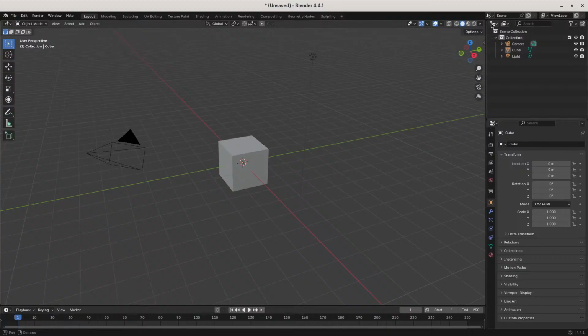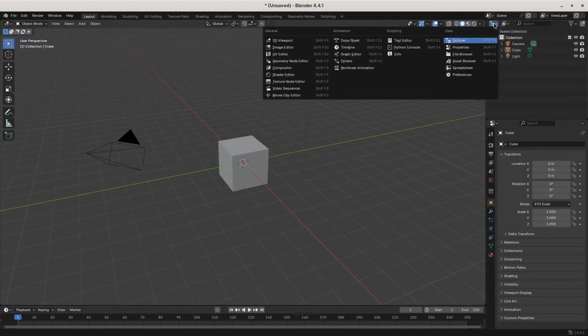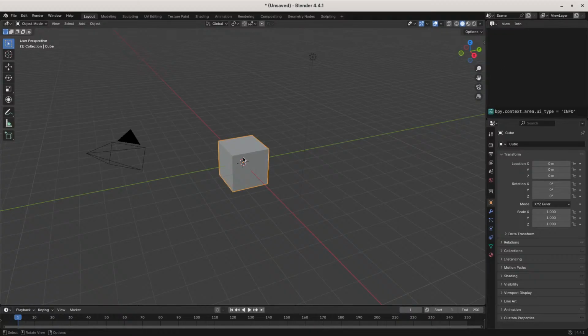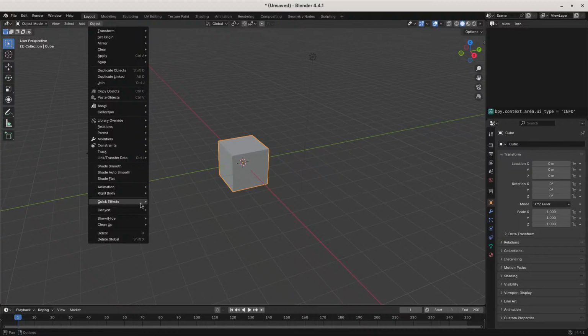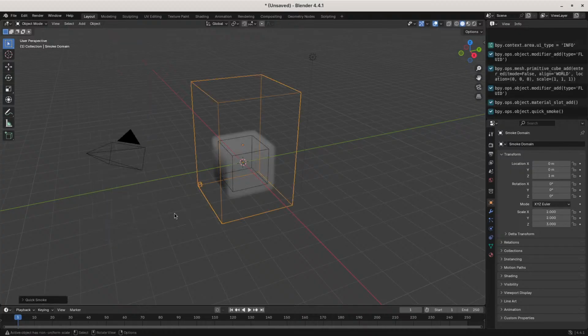I'll change this to Info, so you can see everything I do here, and it's basically everything in the Python script.